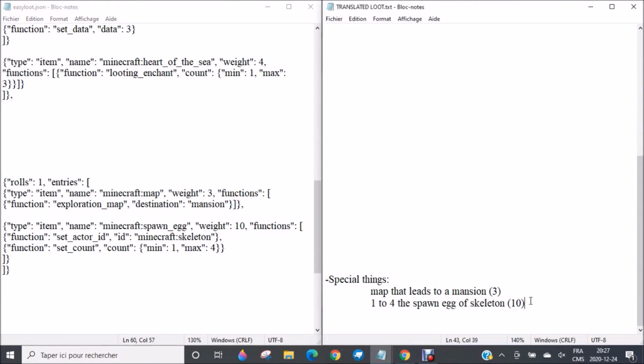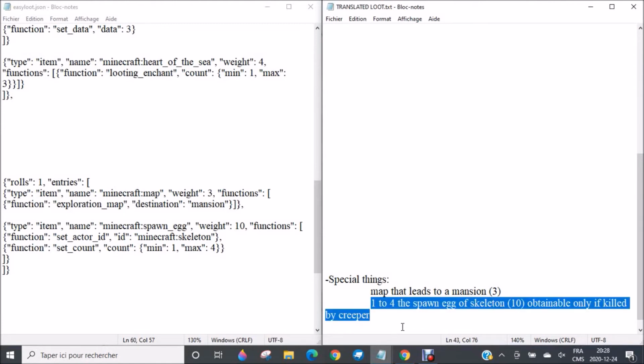But then, just to make a reminder, if you want, for example, to make it obtainable only if killed by, let's say, a creeper, okay? So if the animal is killed by a creeper, it will have this possibility. If it's not, well, it will not work, okay? So how can we put this? So this is this one, and now we need to specify the condition.